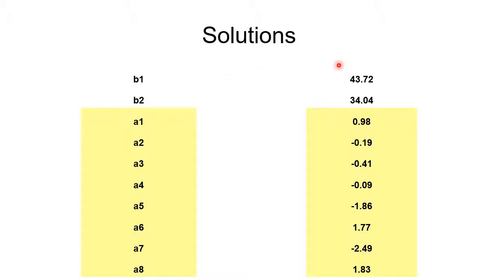So for sex 1, the effect of male, the fact that this is a male, is 43.72 kilograms, and for female, the effect of female, 34.04 kilograms. So these are the BLUEs, best linear unbiased estimates for males and females. That's, call it the environmental effect or fixed effect on this, corrected for possible genetic differences amongst those animals.